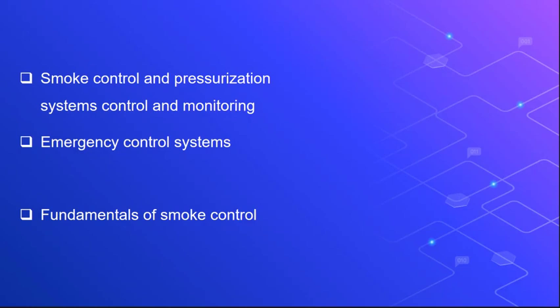Smoke control and pressurization system control and monitoring are mentioned in EN standard express tests. If smoke control and pressurization systems are installed in a building, fault and position change signals related to these systems are monitored and controlled by creating separate regional status and fault indicators in a separate region monitoring panel or fire control panel. Manual control of the smoke control and pressurization system can be done from a separate control panel, or it can be combined with the above mentioned monitoring panels within the fire alarm system, emergency control systems.